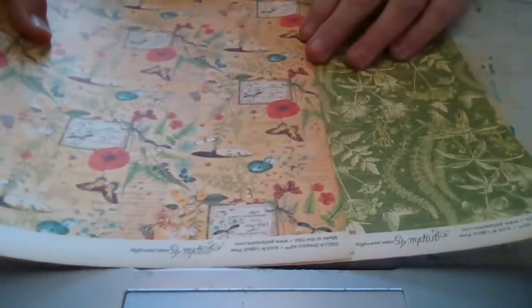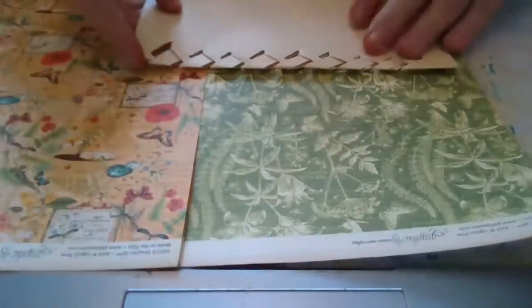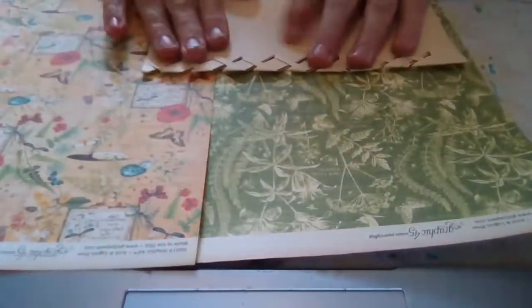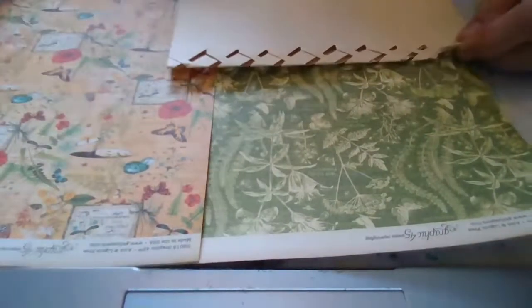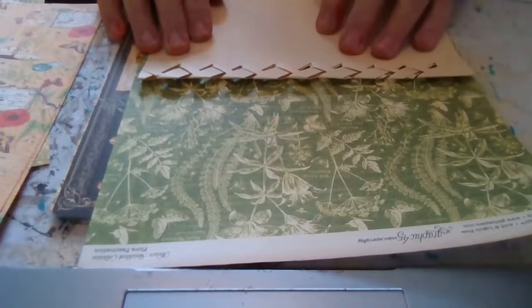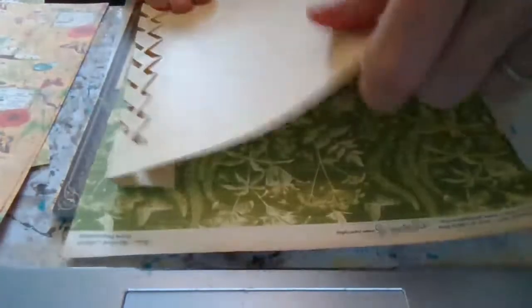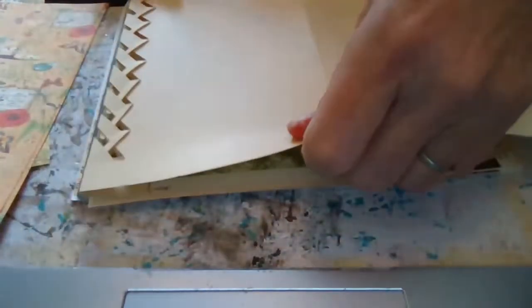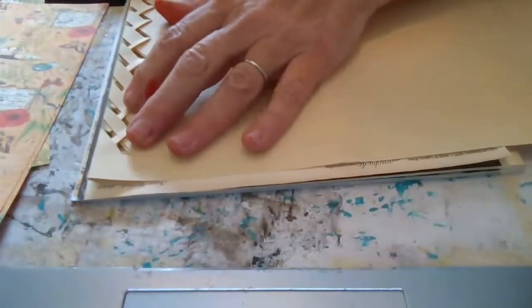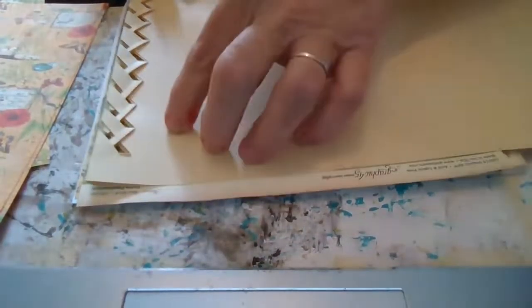So this is the outside. That's the inside. And then what I thought about doing was, instead of wasting this, I'll come across with this, and I can make a pocket in the inside with this card. Yeah, I could make a side pocket, so it would edge the inside and become a pocket on the edge like this.